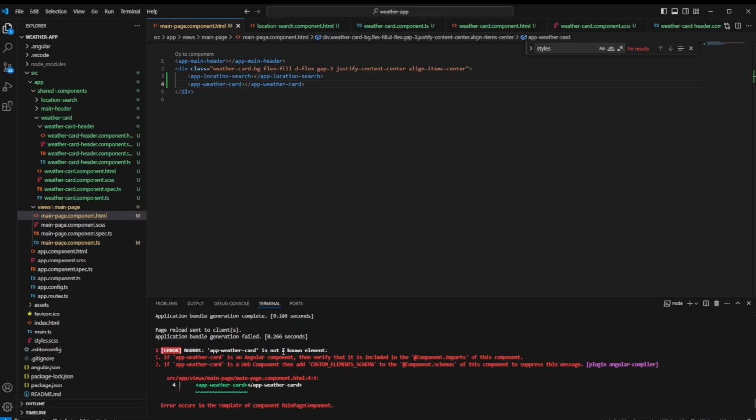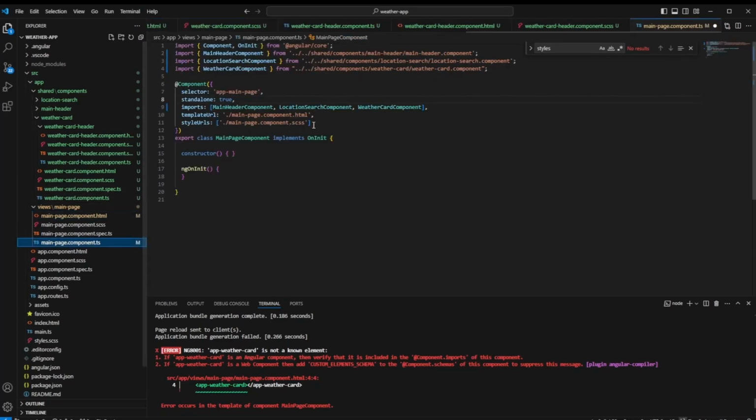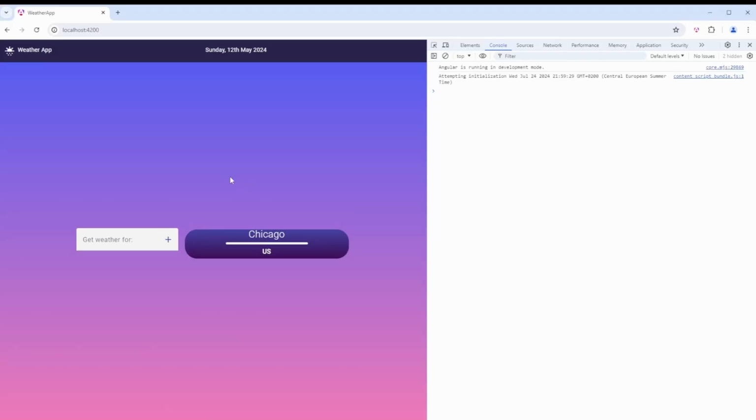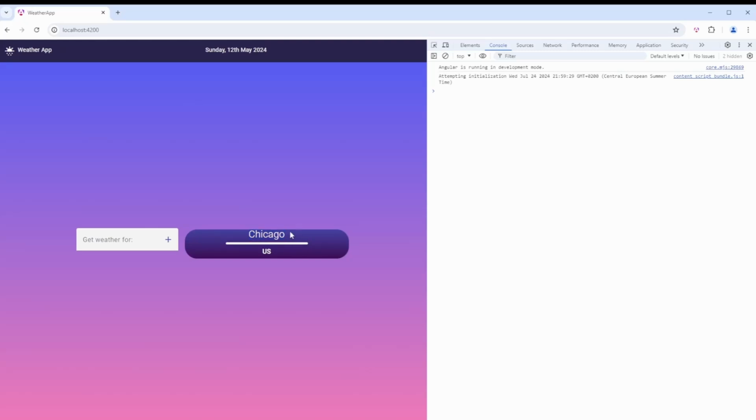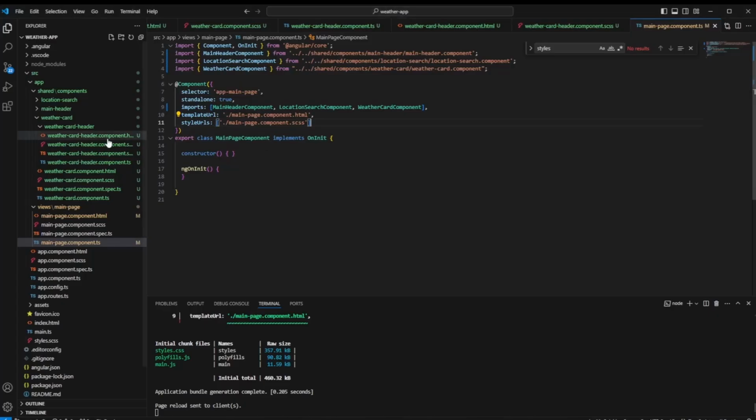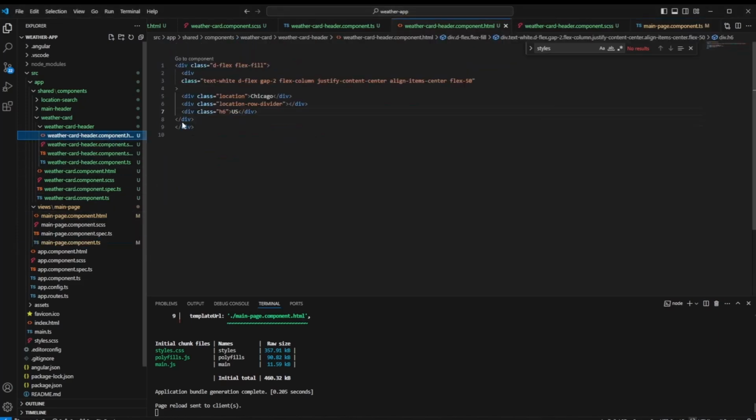Okay, now it doesn't know the component because we haven't saved this file. So currently it looks stupid, but that's okay for the moment. But as you can see, we have this label here, Chicago, we have this line, and we have the country. Then we will continue with the header part.